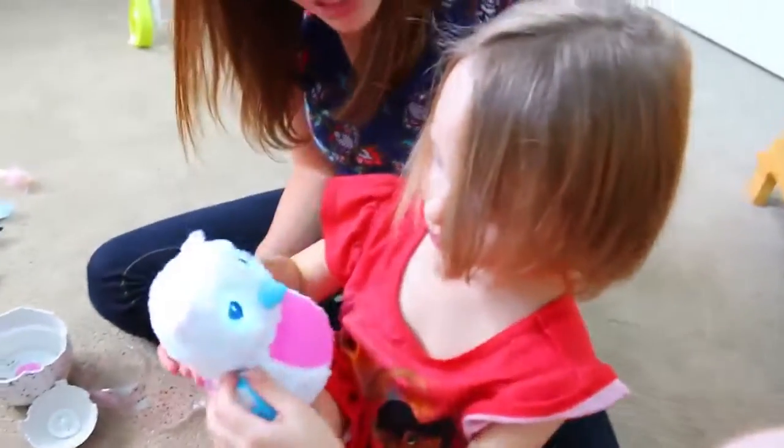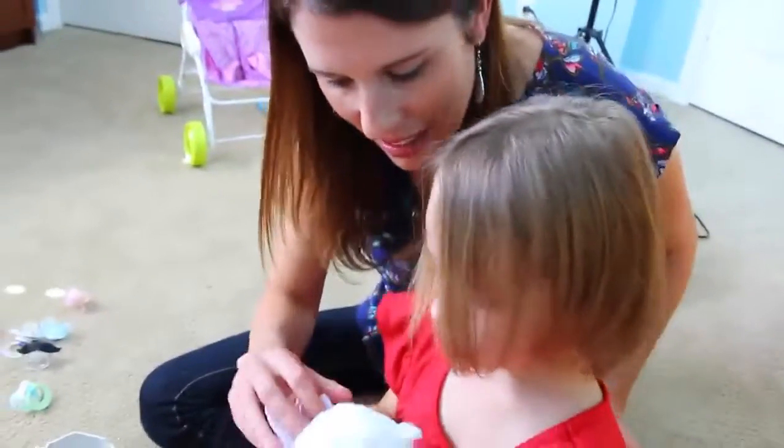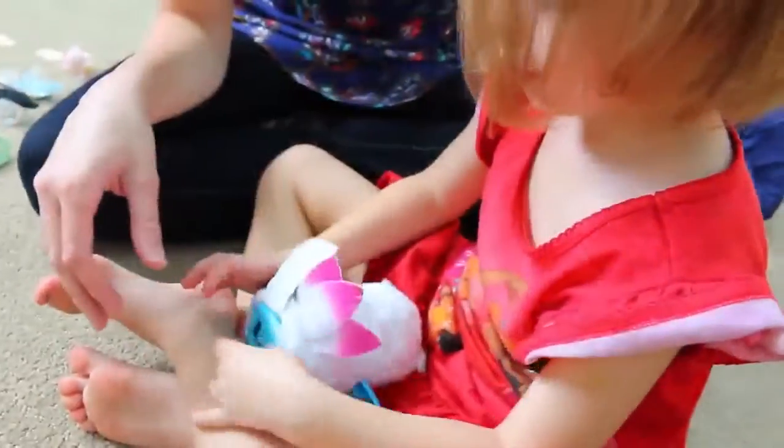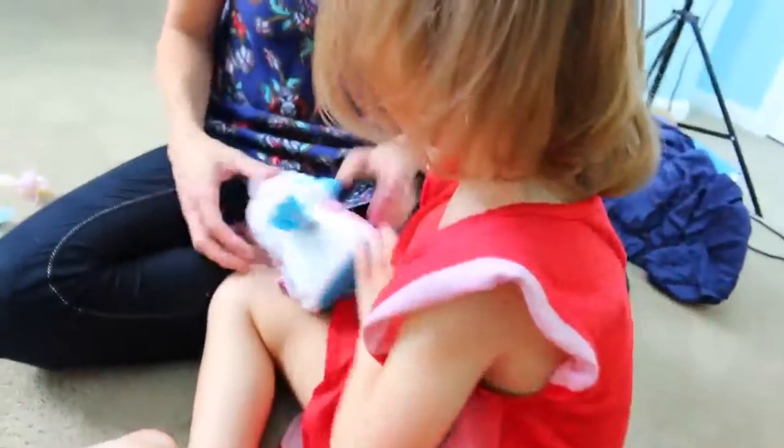We got to take care of her because she's going to be a baby, and then a toddler, and then a kid, and then a teenager. I wonder what the teenage stage does. Yeah. Elena. Oh, you want to name her Elena? Hmm, that's a good name. So not Ellie, just Elena. And we can pet her.